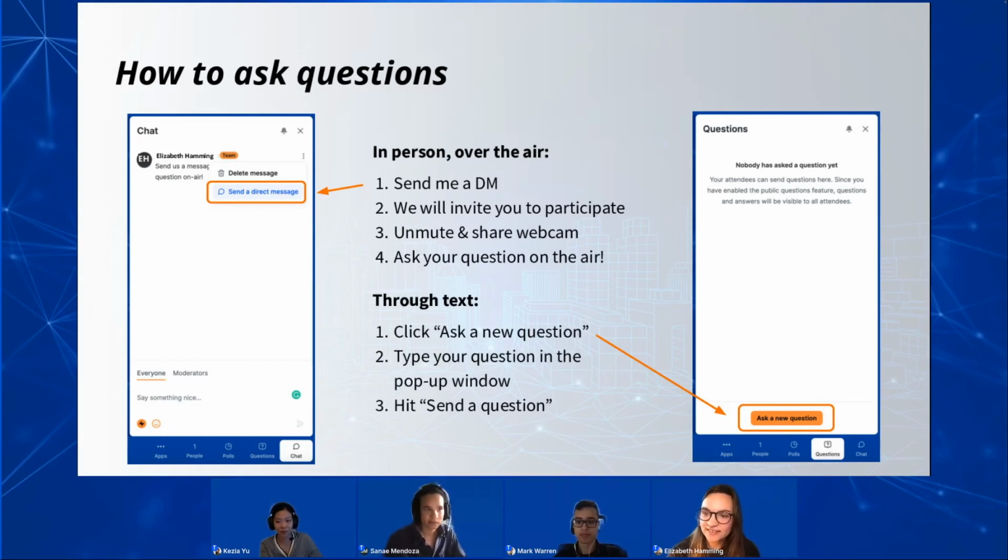Excellent. Okay, and so our next question here, we'll start the live answer. This is from Brad and Rob. Is there a way to fill in a form and location offline and then sync when back online? Is that something someone wants to take on? Yeah, that's a good question. I actually am not sure if we support that yet. Let's see, Sanai or Kezia, do you know the answer to this one?